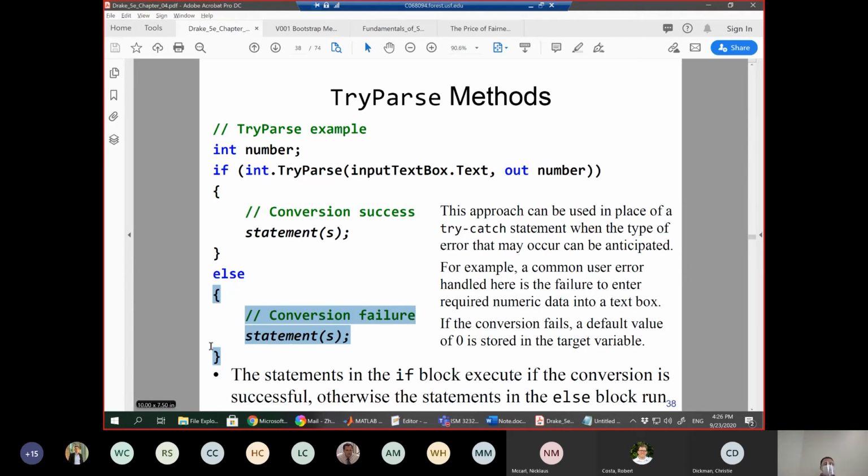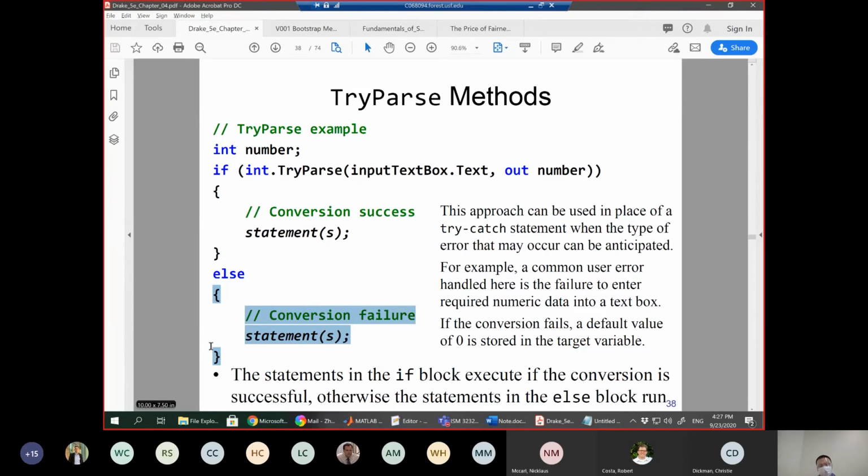For the try-catch structure, C# will execute the statements in the try part. Normally, if some exceptions, some problems happen when C# is executing the try part, C# will jump out of the try part and move to the catch part immediately.